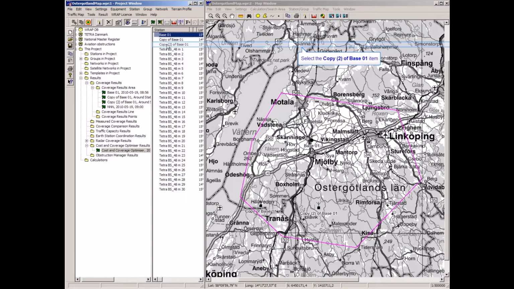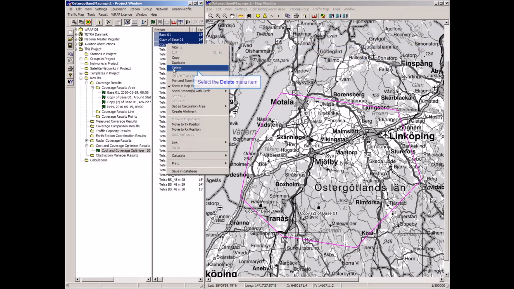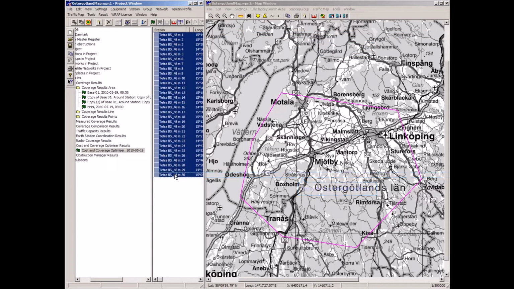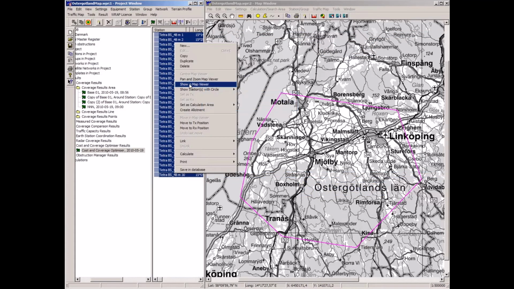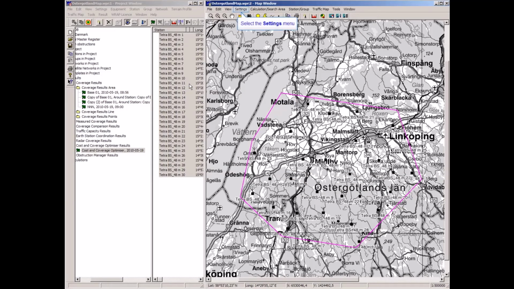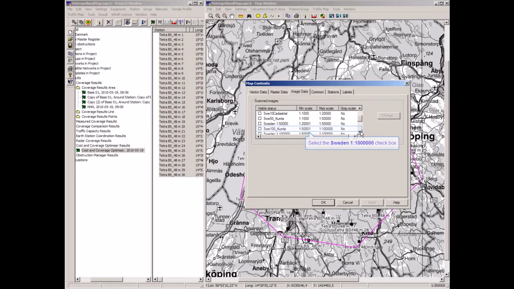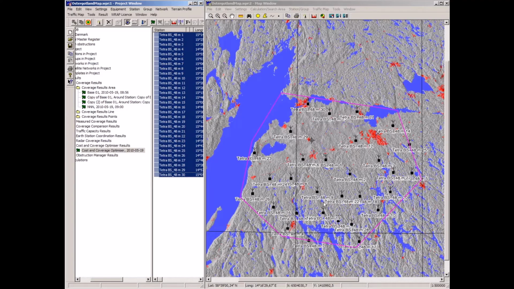I'll take away the ones we created manually and show these on the map. So there they are. The map can be changed also to take away the image map, and that is sometimes good when we really are not interested in the cartographic features. We are just interested in some coarse map like this.